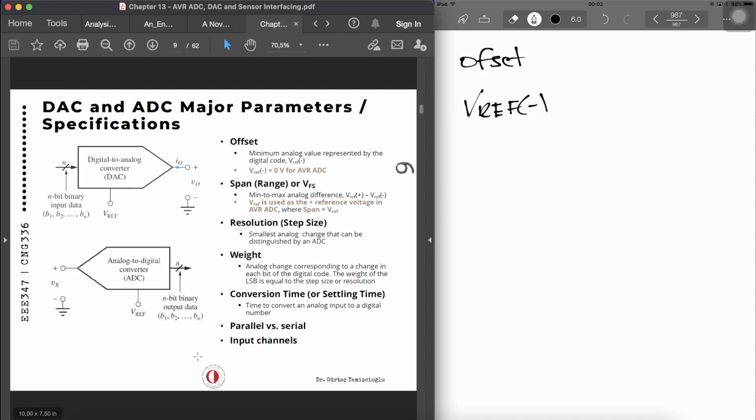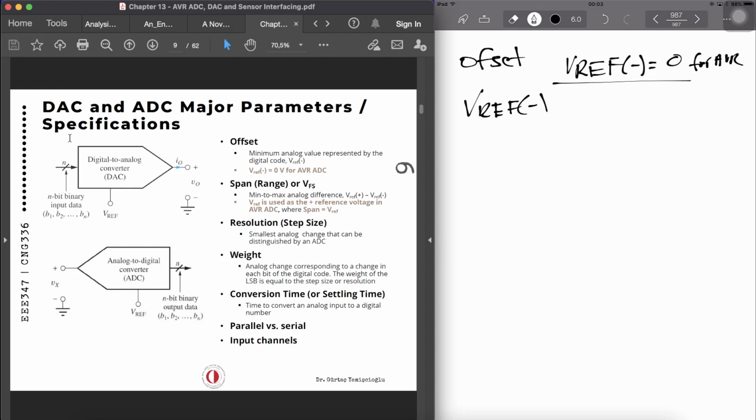So, for example, with DACs, it's common to find that minus VEE is connected and also plus VCC is connected. In the AVR that we are going to use, VREF minus is actually 0. Okay, so this is something that we use for AVR. That's the spec for the AVR. You can find that in the data sheet as well.